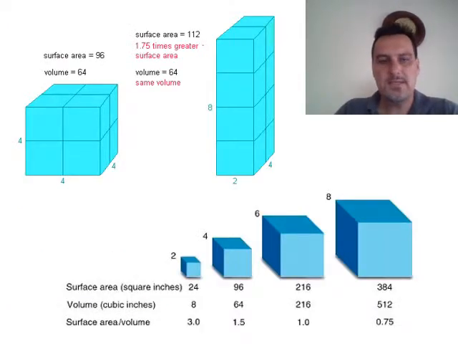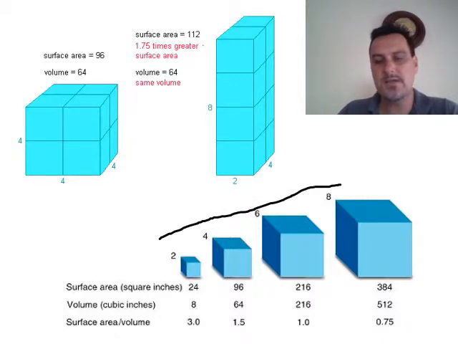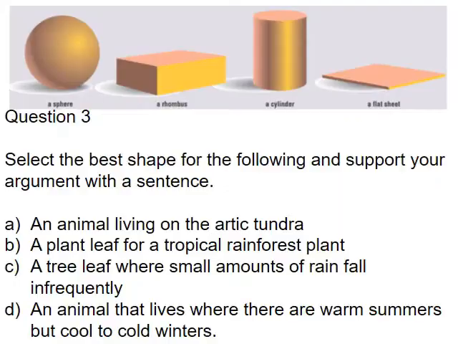So what you can see here is that depending on the size, this one's shown quite nicely for you on the bottom here with the cubes. So you can see as the cells get bigger, the surface area to volume ratio decreases. But the other thing that you may want to consider is the shape of the cells too. So should the cells be sort of cubic or spherical, or are they better off being flat? So have a bit of a look at that.